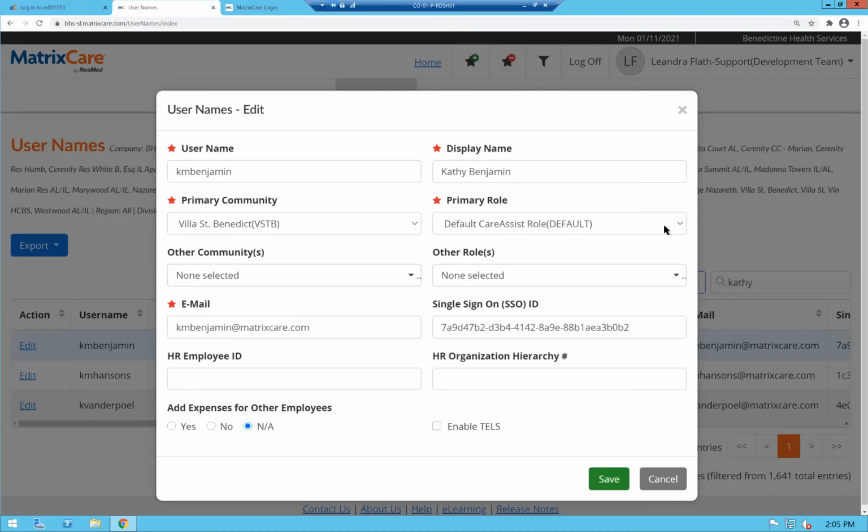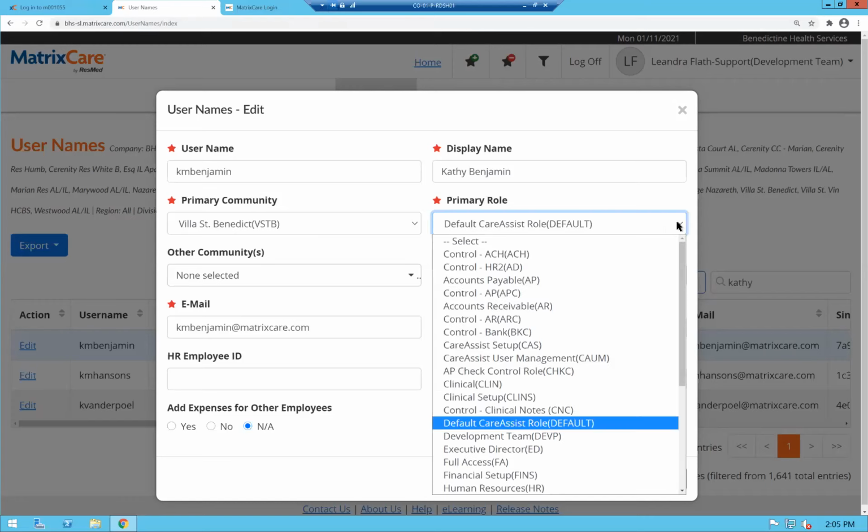Okay. So the only time you come to the usernames is if you are working on, say, a nurse or another admin type user. Because those individuals will be doing evaluations and service plans and notes. Okay. So for Kathy here, you are an admin user.